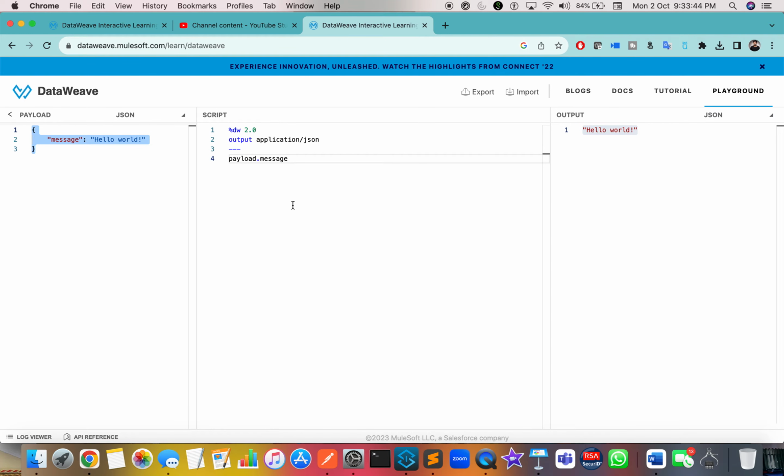So you can see this is your input and this is your output, like payload. This is your whole payload, and if you want to extract only the value, they are using payload.message, and this is giving you hello world. But if I remove that and do the same thing that we have done before, 1 plus 2, it will give 3. Same thing whatever we have done. 7 into 8, 56. So this is the same.